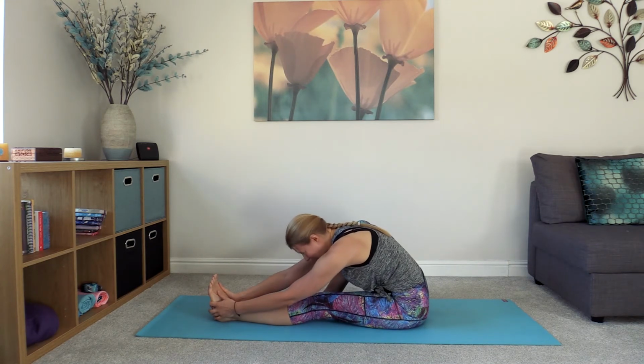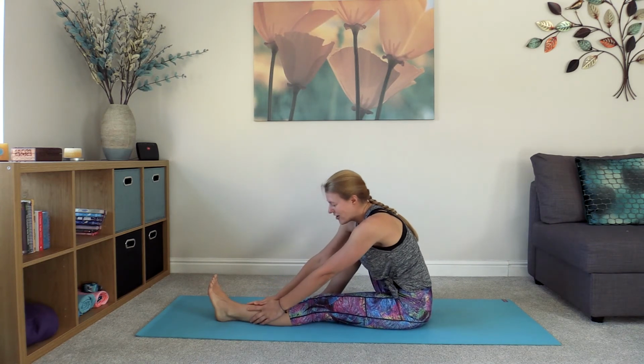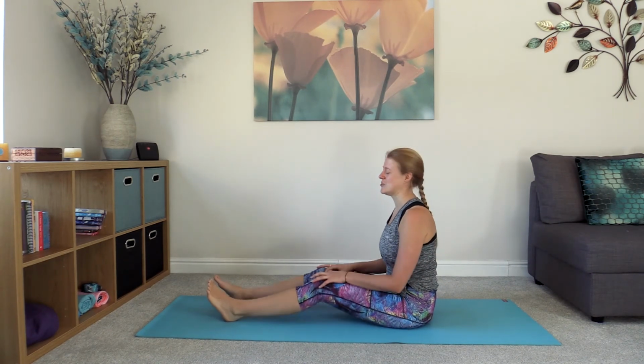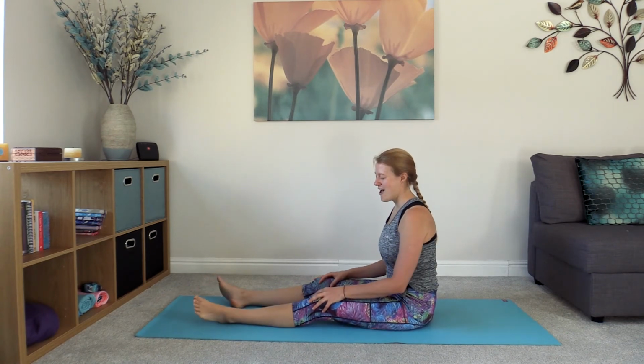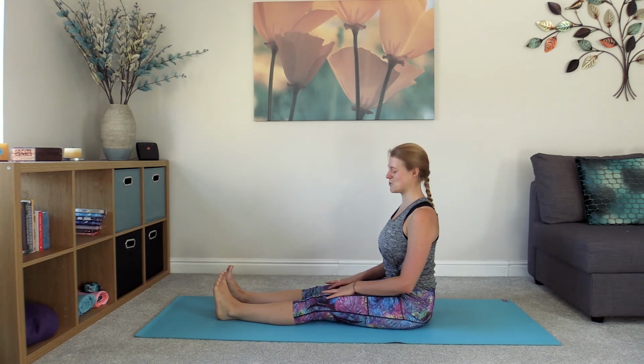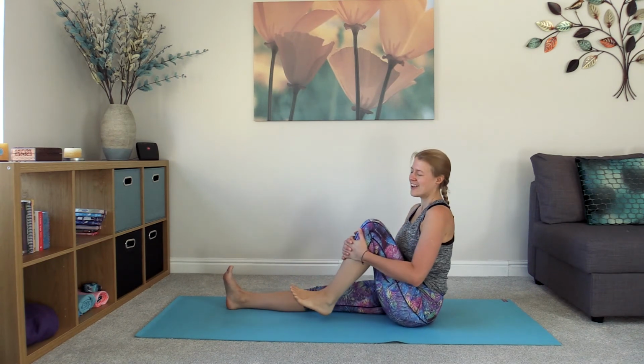And then bringing the hands up the leg, so we're uncurling through the spine. You're going to send that right leg out straight. Give both legs a little bit of a shake up and down and side to side. You have that sense of engagement again. Toes coming towards the face. Spine nice and straight. Bring the left leg in.